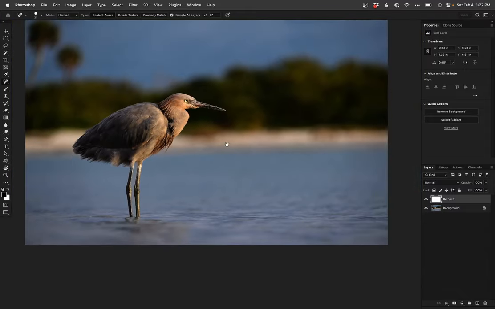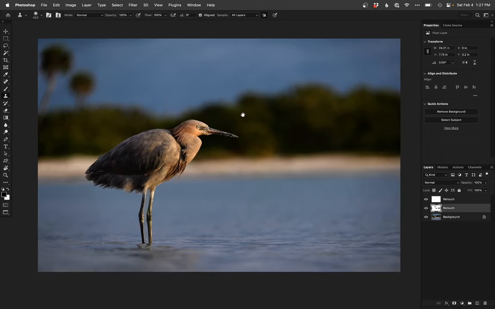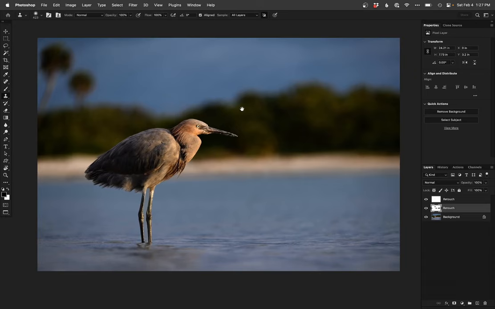I mean, goodness, yeah, I really don't know. If I really wanted to get picky, there's picnic benches back here, so I can clean those up just by cloning them out there. But they were out of focus enough that, unless I told everybody they're picnic benches, you probably wouldn't know. So that's a good thing that they're nice and out of focus back there. Yeah, it really is not a lot else to do here. The lighting was really dramatic and from the side, which gave me a darker overall background and made the bird stand out.